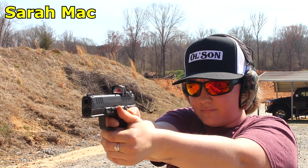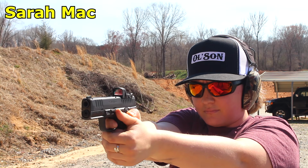And to be honest with you, it's going to allow you to get better accuracy. The front cocking serrations are really easy to grab hold of for press checks, but yet we could look down and check to see if the gun was loaded right through the top of the slide. Overall, it was a very enjoyable gun to shoot. We had no malfunctions at all.